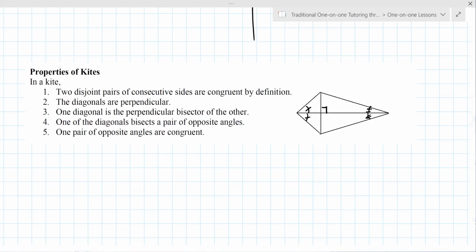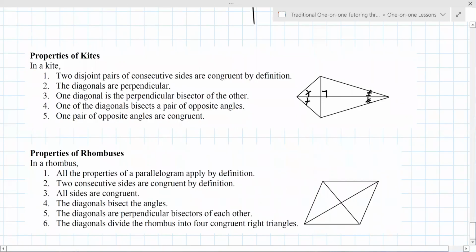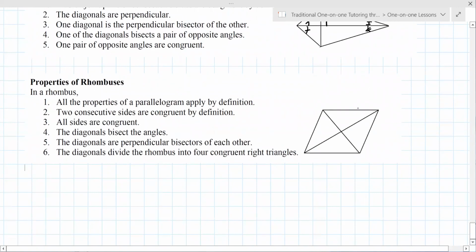Let me get to the rhombus one, because I think that's sometimes easier to see here. My perception is that you have a test where you are expected to know all these properties, which is pretty overwhelming. But in a rhombus, all the sides are congruent. The diagonals bisect the angles. That means that angle is congruent to that angle, and that angle is congruent to that angle. And the diagonals are perpendicular bisectors. So that's congruent to that, and that's congruent to that.